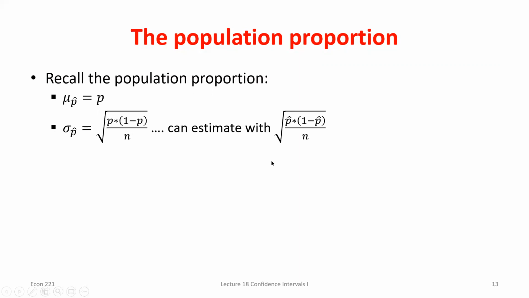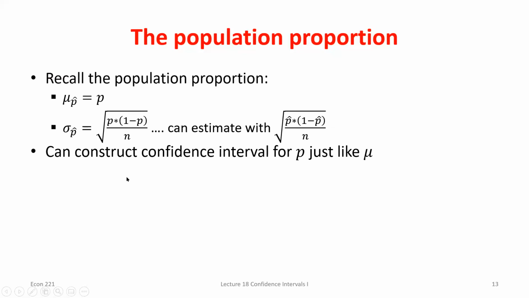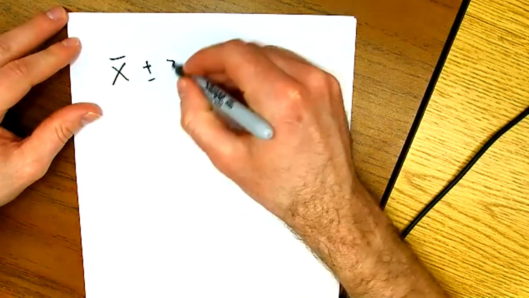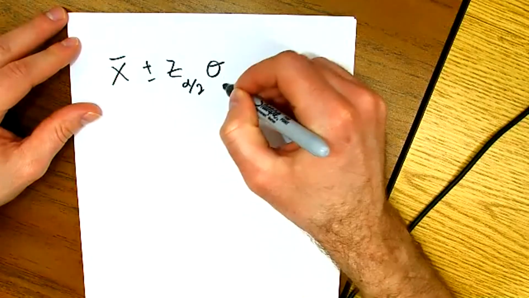Okay? So it's going to look a little bit different than what we talked about with the distribution, because the true distribution of our sample proportions, this would be the standard deviation, right? But we aren't able to observe the population proportion. We only have a sample, so we're going to get our best estimate using the sample proportion we see. Okay? But from here, we can construct a confidence interval just like we did for the mean. So if I try to make these comparisons, right, think about what we were doing before. So we had this, right?